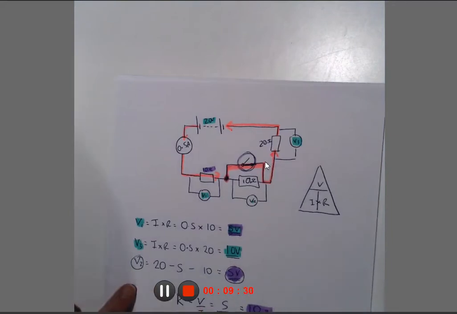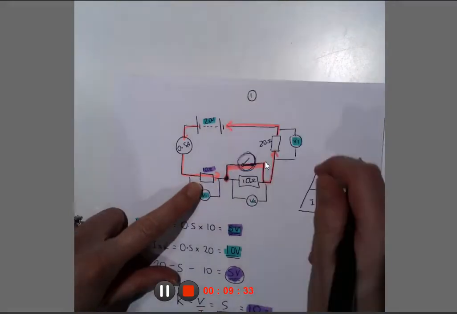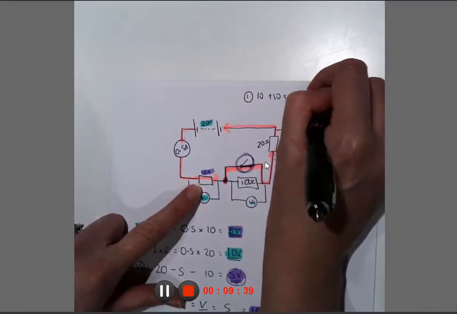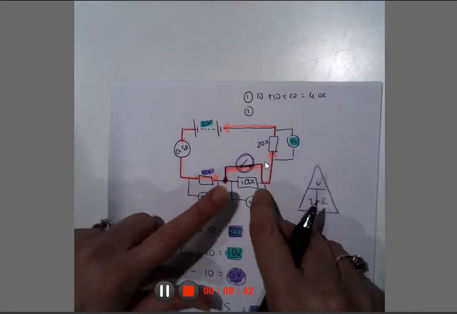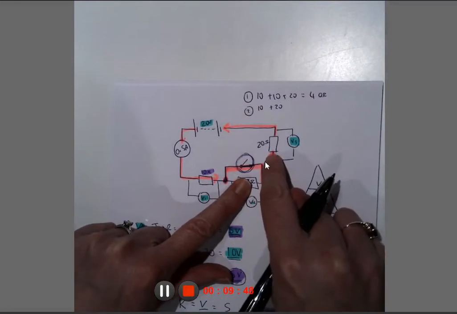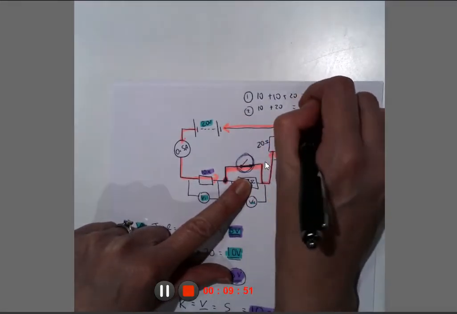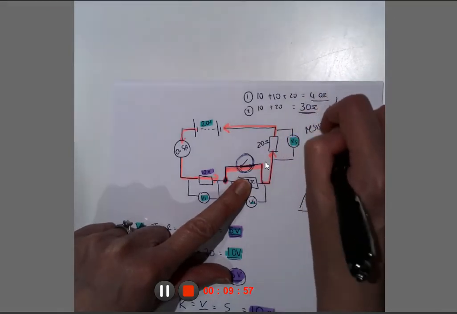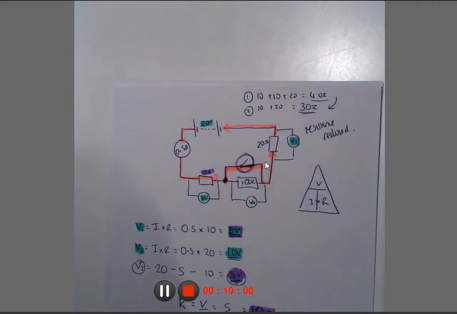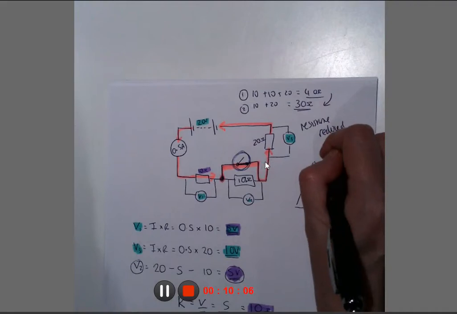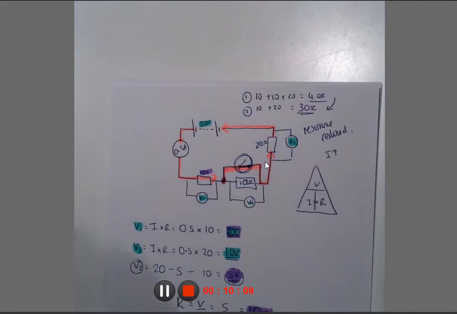So in our first circuit, the first time we did it, the total resistance was 10 plus 10 plus 20, which equals 40 ohms. But when we close that switch, the current will ignore that resistor, so now it only has to go through the 10 and the 20. So the resistance is now 30 ohms. So the resistance has gone down. So the effect of adding a switch here and closing it reduces the resistance, which would in turn increase the current. Okay?